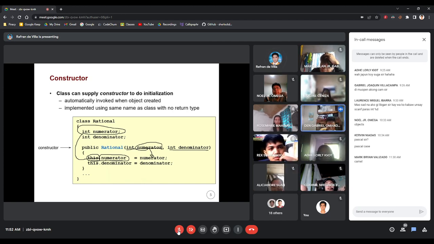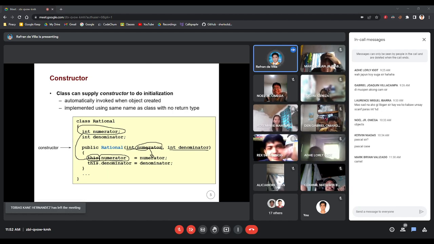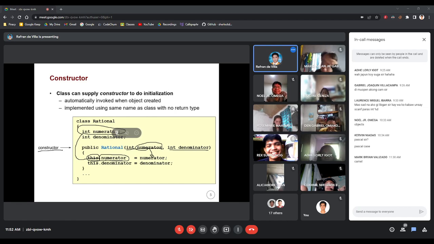Mao na ang kalahian, guys, sa constructor over the methods. So matawag na nato siyang constructor because it has no return type and it is implemented using the same name as the class.